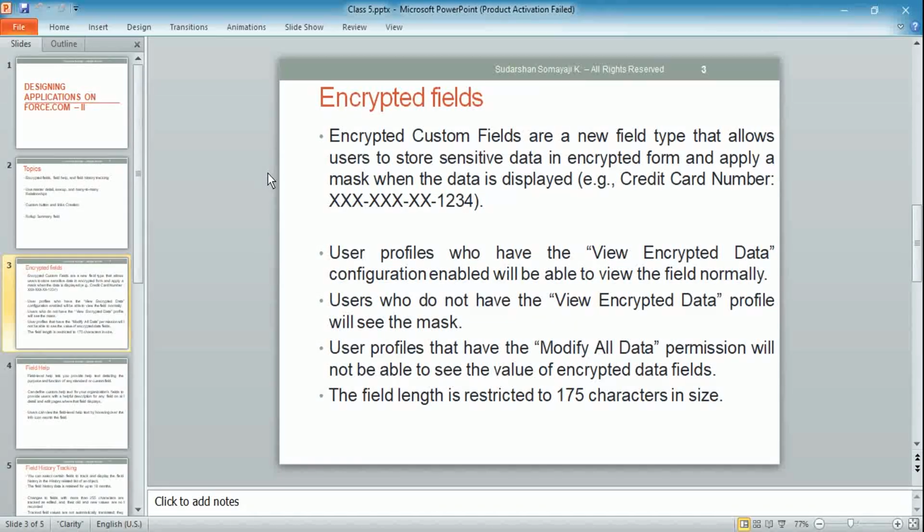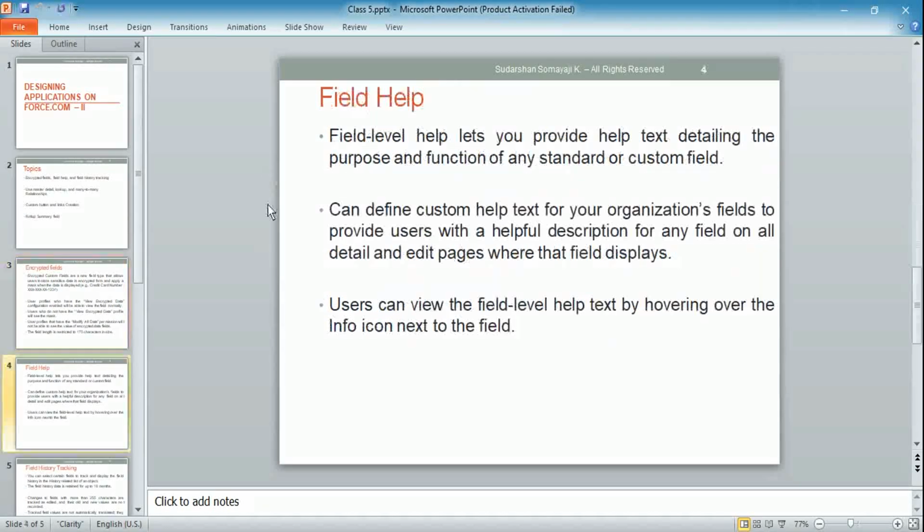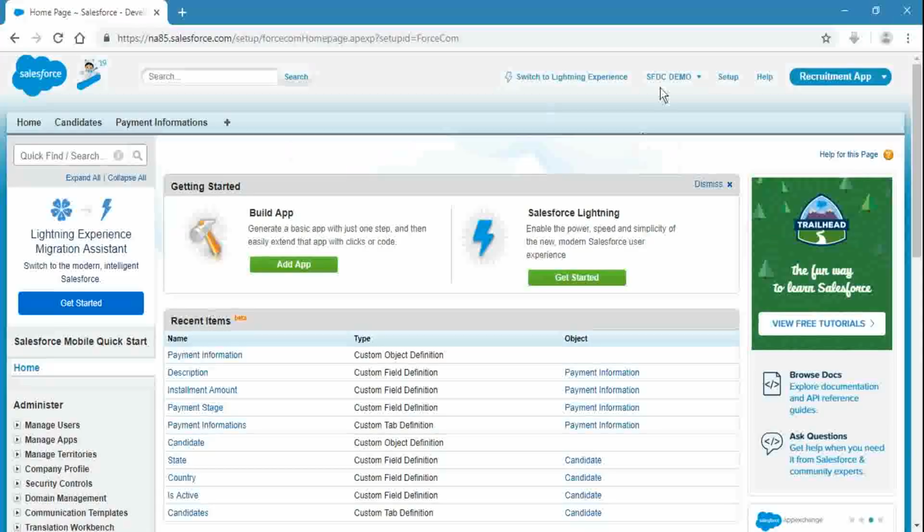Vice versa, if that checkbox is unchecked, I will not be able to see the values. Finally, the length is 175 characters. That's it.